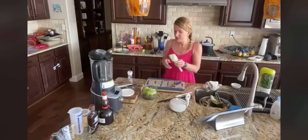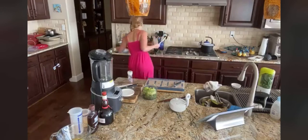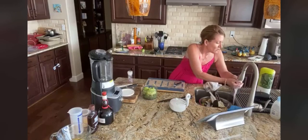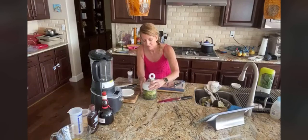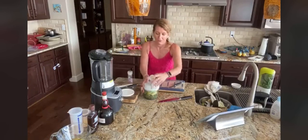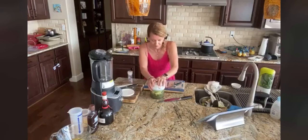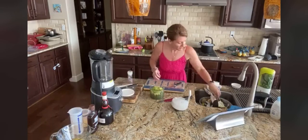Okay, so you see I scooped it all out, and I hate to waste, so I'm just gonna go ahead and get that all into the food processor. And I'm gonna wash my hands. It's got that lovely avocado on them. And then I'm just gonna go ahead and close this up again, and I'm gonna start mixing. I'm gonna push this down a little bit.